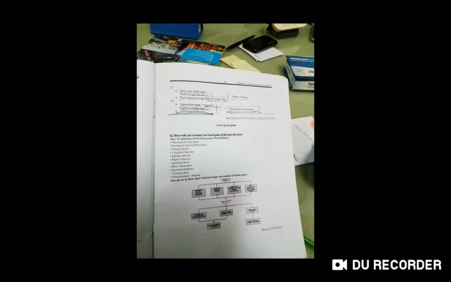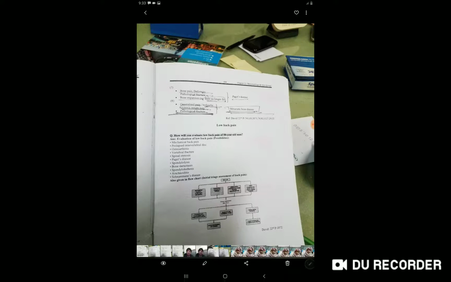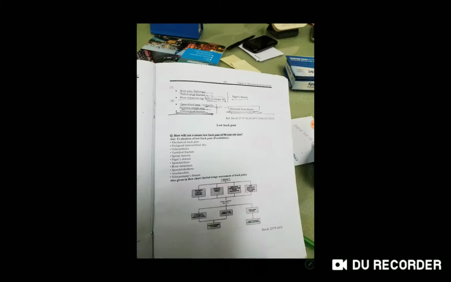In case of osteoarthritis, there is a history of large joint involvement, mainly mechanical pain, and you can find some periarticular tenderness. In Paget disease, there is a history of deafness, frontal protuberance, and old age. It is a disease of old age. Paget disease is usually a disease of old age. And so, my dear friends, this is up to what we can tell about the differential diagnosis of generalized body ache.